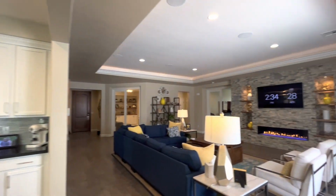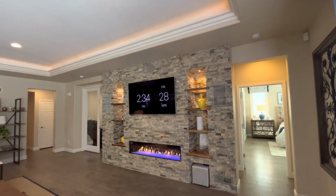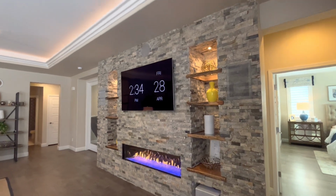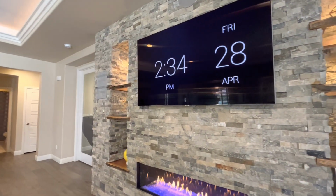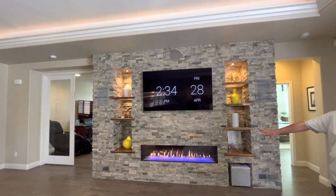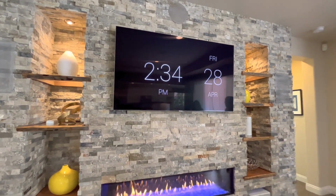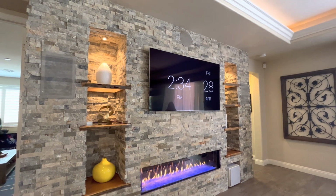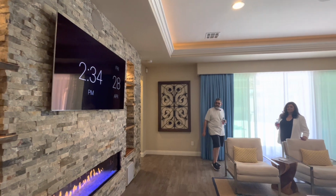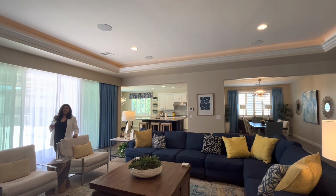Since we're right here in this living room, we'll take a peek at it. I see you've done some work over here on the back entertainment wall. Yeah. Now the fireplace, you can vent the heat into the house or you can vent it out. And also you can touch the glass. It won't burn any kids or anything like that. So it doesn't get hot. And it's a really nice feature when the weather's cold to vent that heat into the house. That's really cool. So if y'all didn't catch that, you could have the fireplace on in the summertime and not heat the house. You could put it out into the atmosphere outside. Or in the wintertime or cooler times of the year, you can heat it up in here.